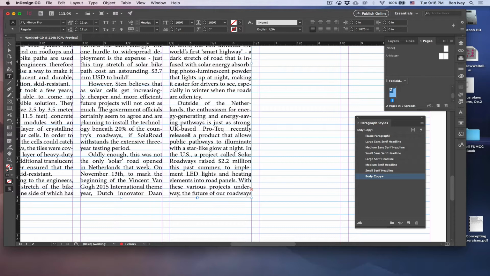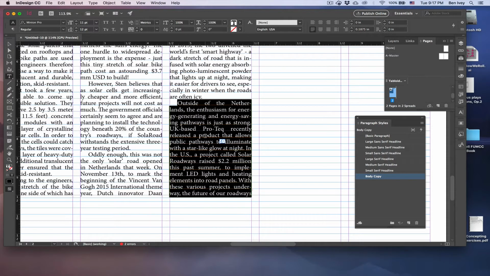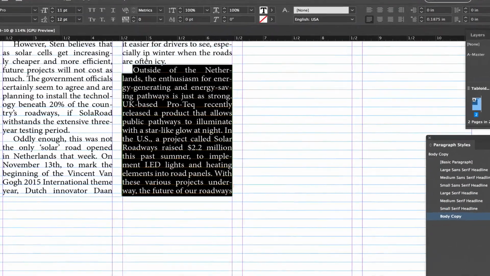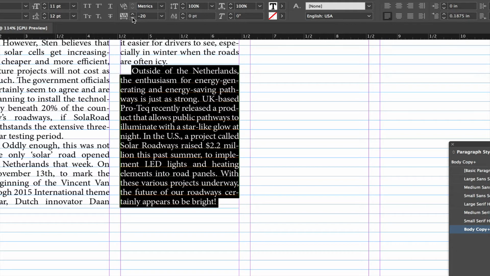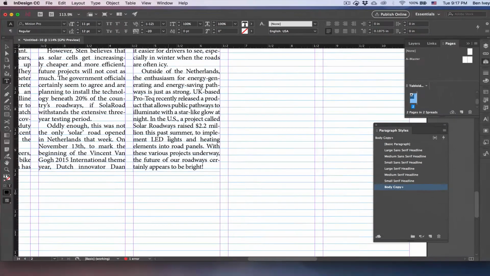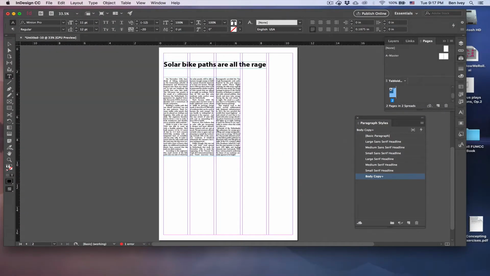Again, grab your type tool. Let's select this last paragraph. I can triple click till it's all selected. And then we'll go up to our tracking and let's see if we can do -10, -20. There we go. So now I can see the entire article and it's modular and flush inside of here.